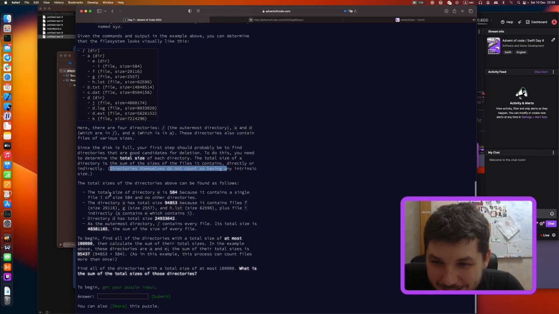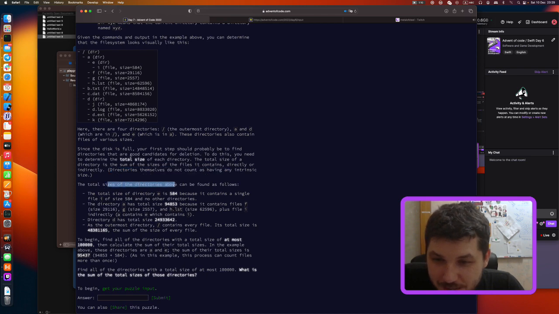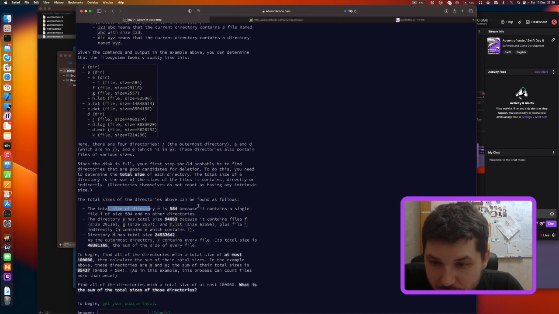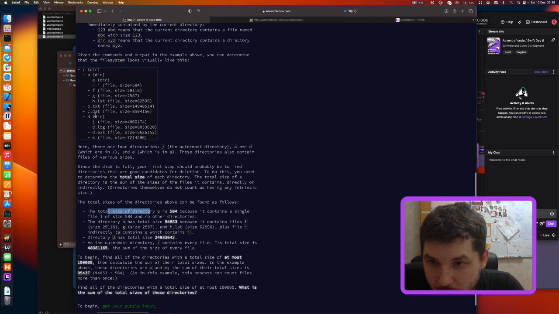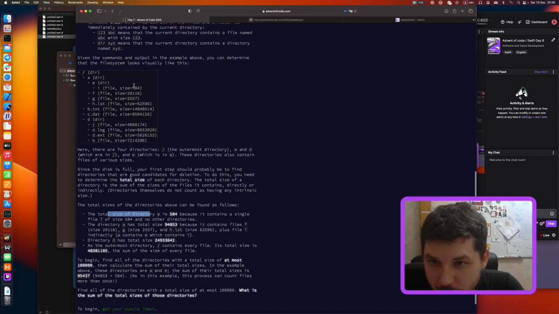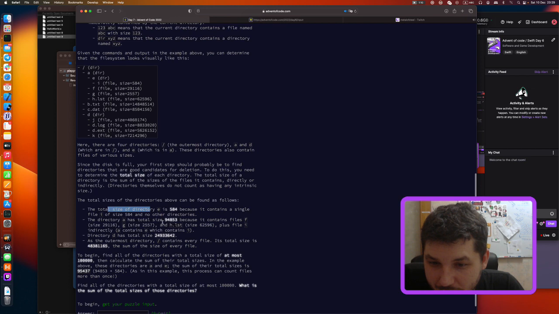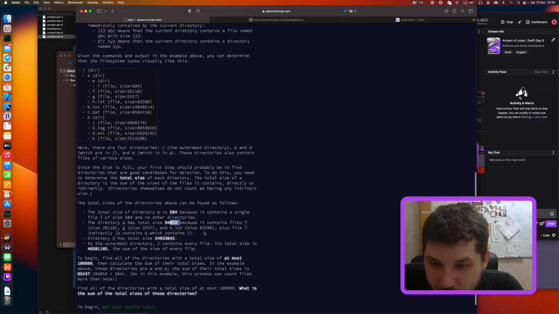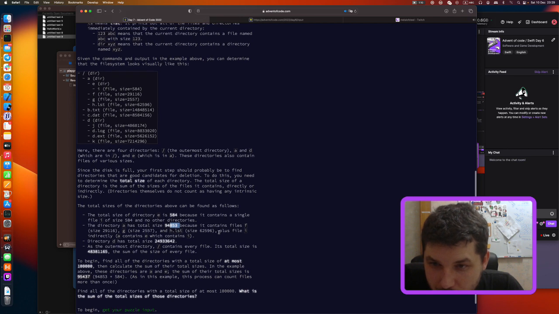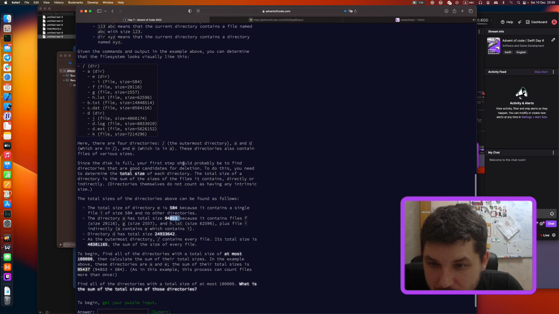I'm getting nervous. The total sizes of the directories above can be found as follows. The total size of directory E is 584, a single file. The A has 94853 because it contains files F, G, H, I. Well, I would just trust that this one sums up to that.